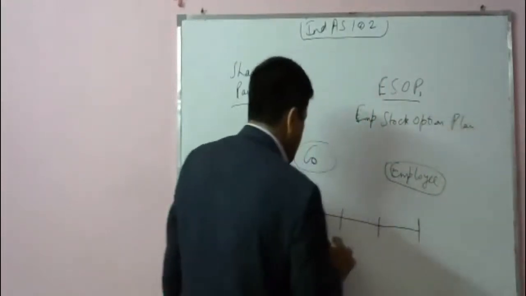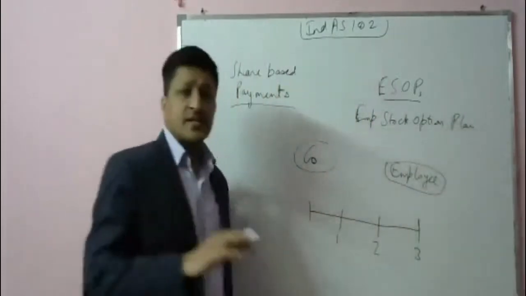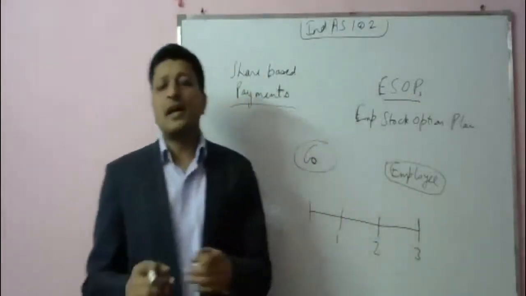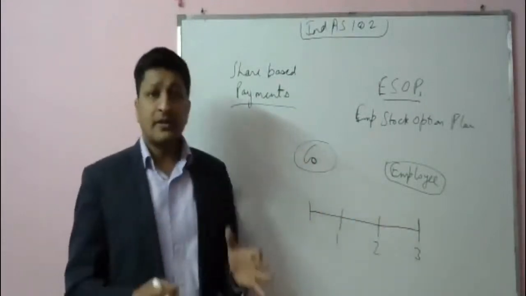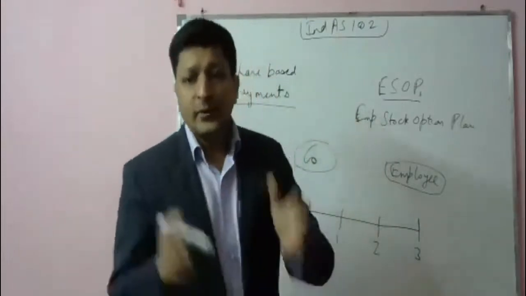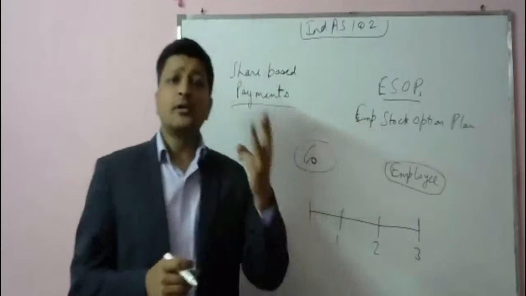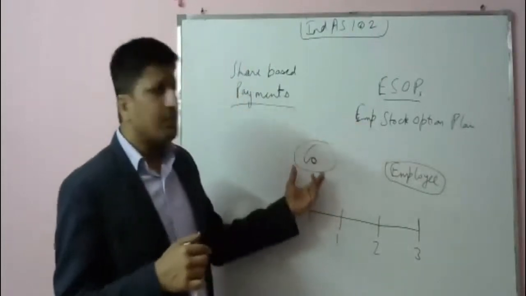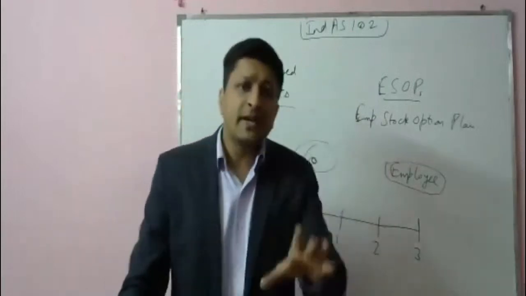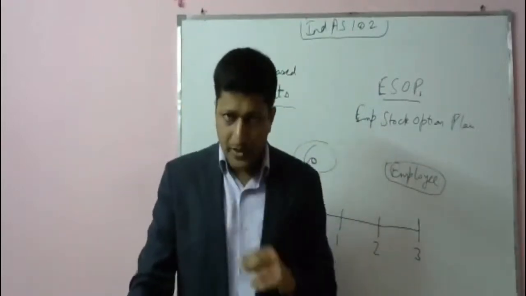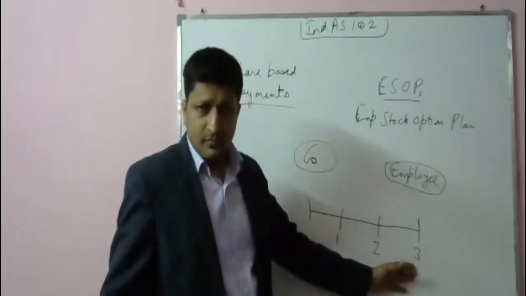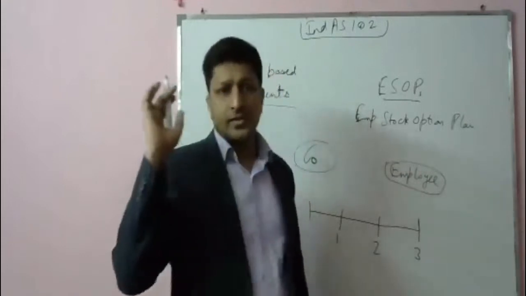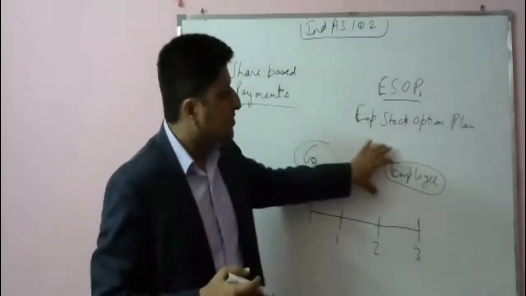that we will watch your performance for the next 3 years. Next 3 years is not the requirement as per this standard. I'm just using an example of 3 years. So now company's management and employee are having a meeting, and company's management is telling the employee that we want you to perform more than what you have been doing. And this should continue for the next 3 years. If you will perform at the desired level, means at some level which the company will set for you. So there will be a measurement criteria for his performance. Some benchmark will also be established. If you continue to perform at that level for the next 3 years, then what will happen? Company will give its shares to this employee.